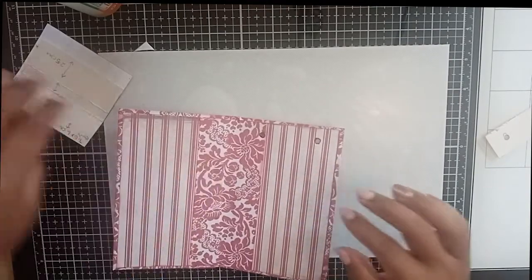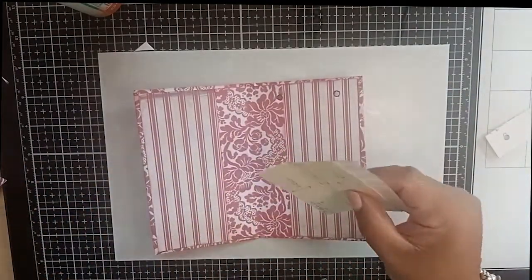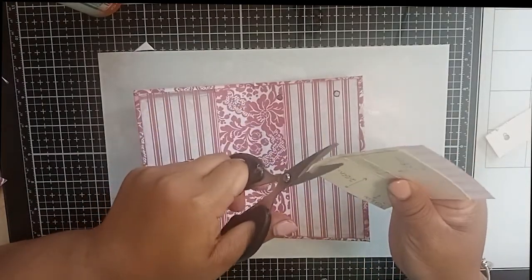We're going to turn it around now. Now we're going to take the paper and we're going to just cut off the extra bit.